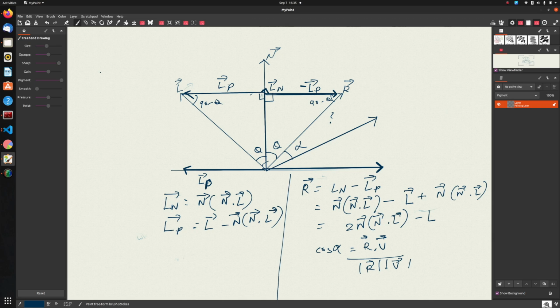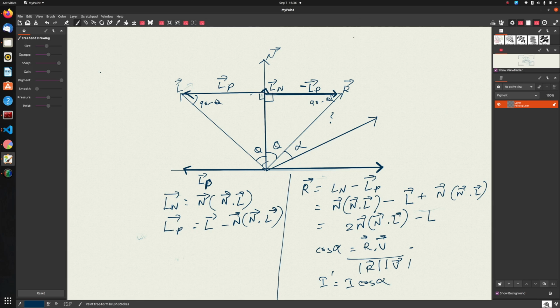Now remember, the final thing that we are after is the intensity of this ray, because that is what we will use to multiply with our final color of the surface. So that is our final goal, getting the intensity. The final intensity of this ray will be nothing but the intensity of the original incident ray multiplied by this cos alpha. So I dashed, the intensity of the reflected ray, will be simply I into cos alpha, and the value of cos alpha we already know.